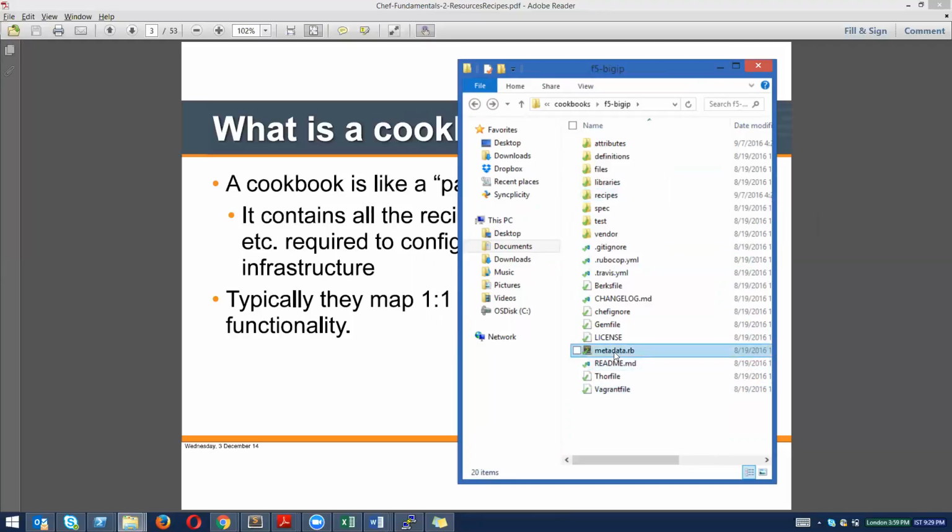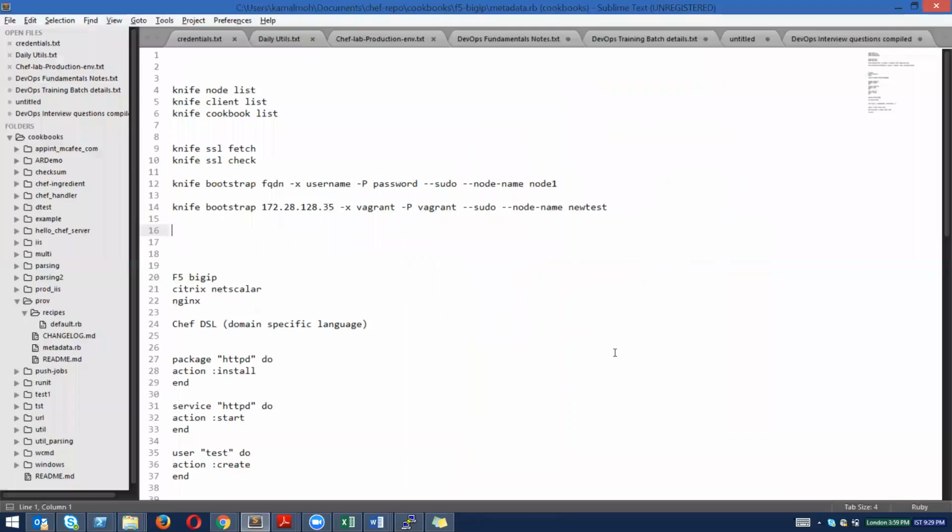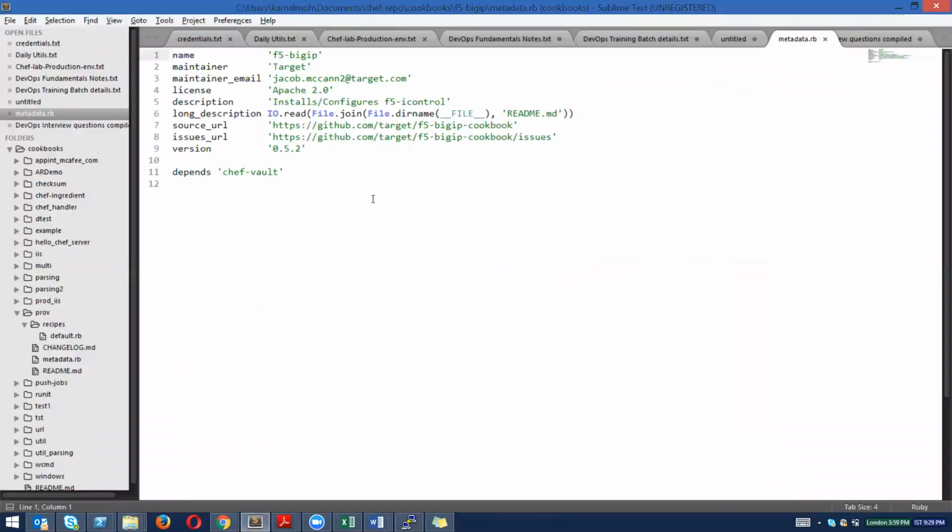and it will have this metadata.rb file. If I come over here and show you what exactly it contains, it has the information about you and whatever you have mentioned. This particular cookbook is from the company called Target. They created this cookbook, which we are using for our purposes for integration with Chef, and it gives a couple of other details about this cookbook, such as where you can find it on GitHub.